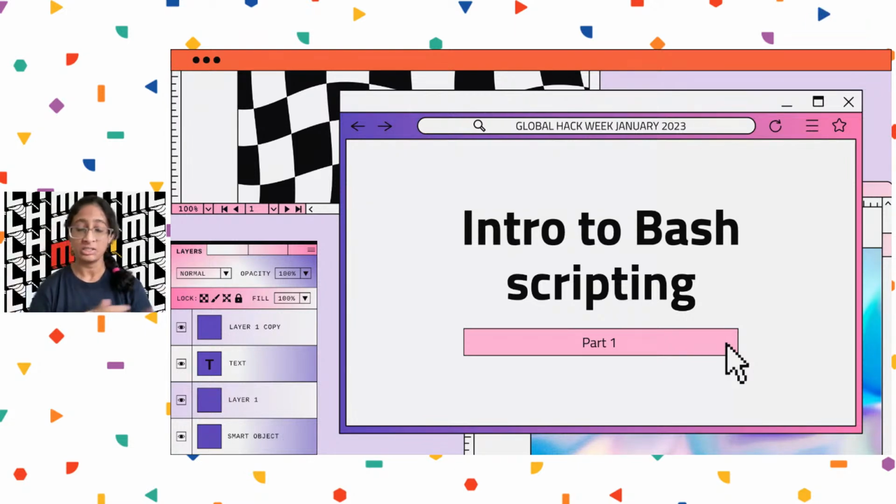So this will basically have three parts. First one, today we will be looking into some basic commands to get you comfortable with Bash and tell you how it works and what kind of commands you can use. Then tomorrow we will be diving into Bash as a programming language and how you can use it to create scripts, and we will be brushing up on some basic concepts which will help you create a simple script. And at the end of part 3, we will have a script which will make your lives easier. We will be accomplishing something which we think is boring, and we can do it just by the click of one script. We will execute it and boom, our work is done.